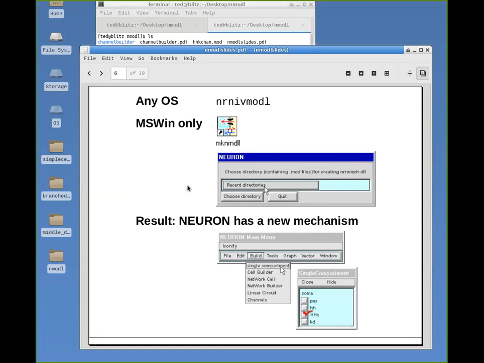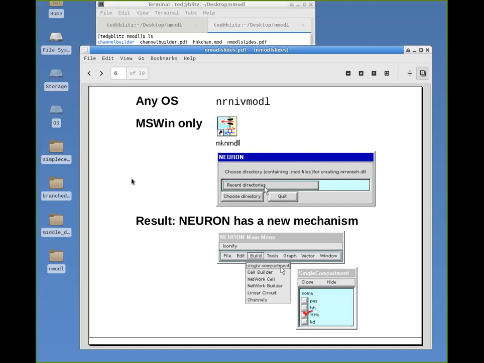So what do you do when you've got NMODL code that specifies a mechanism of some kind? Well, you open a terminal and navigate into the directory where your NMODL code is located.